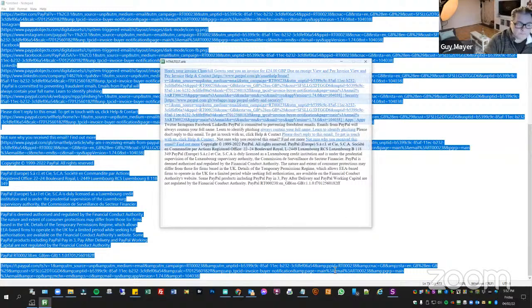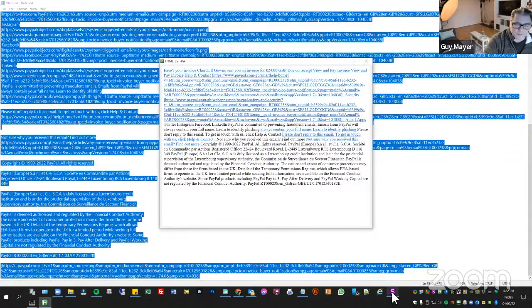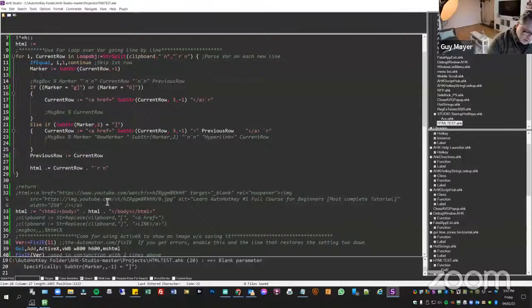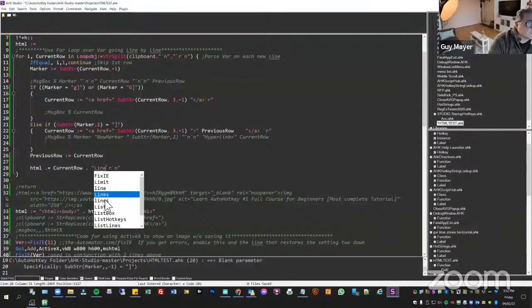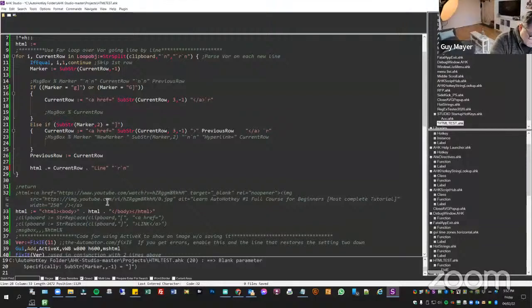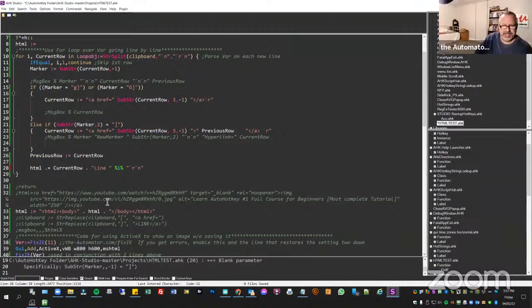Reload script. If I put in there line, is that? Well, you don't want the percent signs if you want it as a variable.